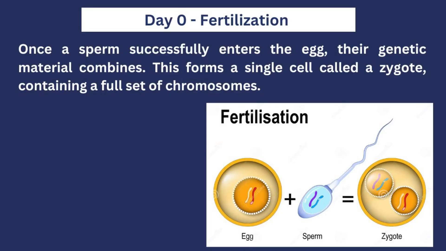So the first step is the egg and sperm mix together and form a zygote by combining all their DNA material. The sperm comes with 23 chromosomes, the egg also comes with 23 chromosomes, and they both fuse together to form a zygote which will have 46 chromosomes. Now let's go to day one — by the end of day one, this zygote has been formed and contains all the genetic material of the parent cells.